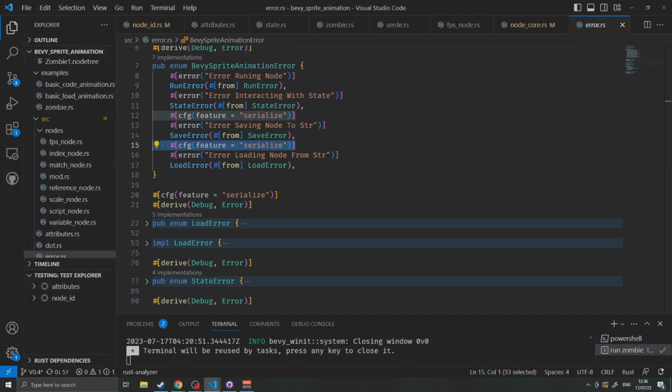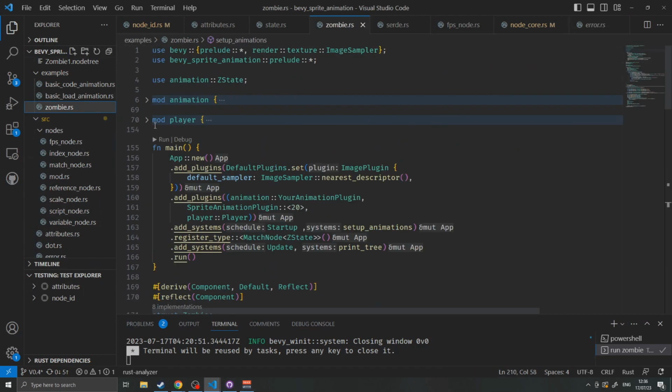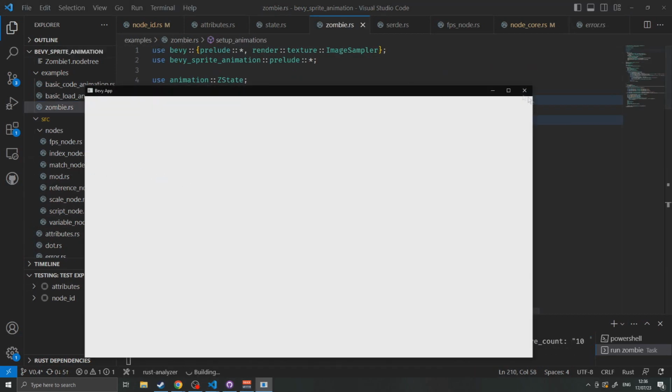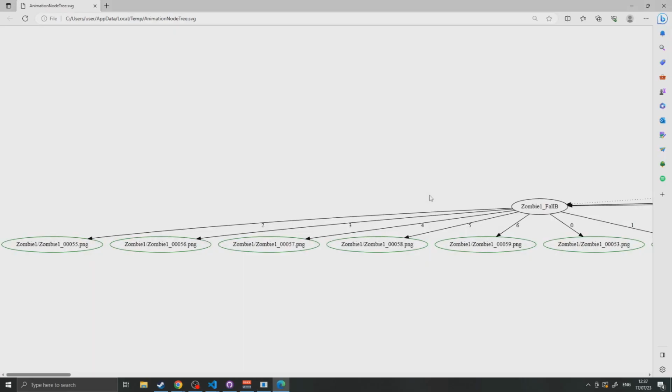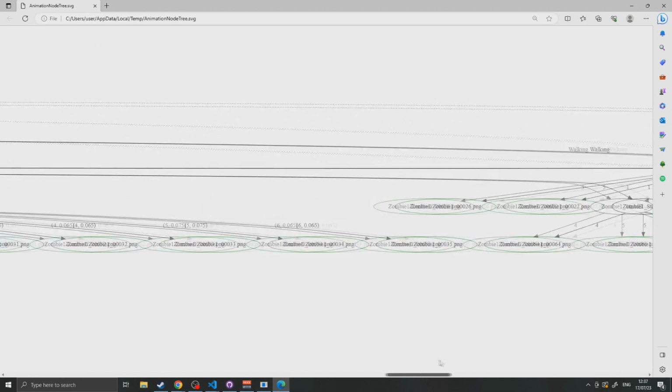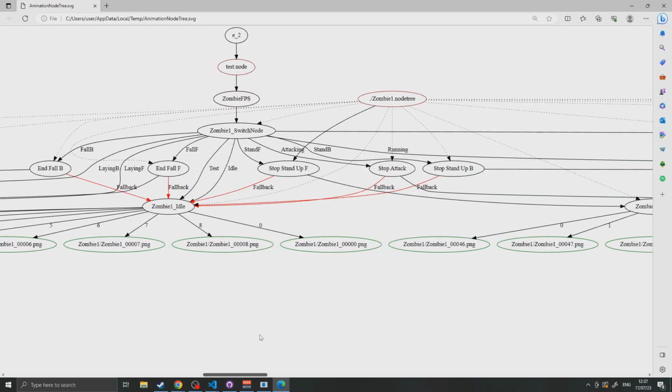Okay, and I think the final thing I want to talk about is the dot graph. At the moment, it's a bit simplistic because I really don't know how to configure a dot graph properly. But if you type in dot and then hit plus on the numpad, it will bring up a dot graph, which represents all the information inside your node tree. So the way this works is it iterates through every entity that has a start node attached to it and every node in the assets tree.